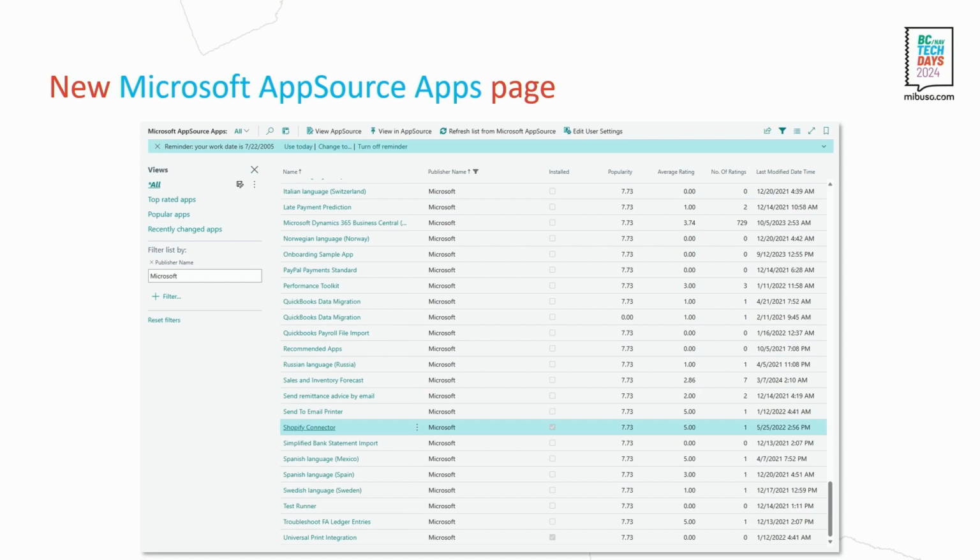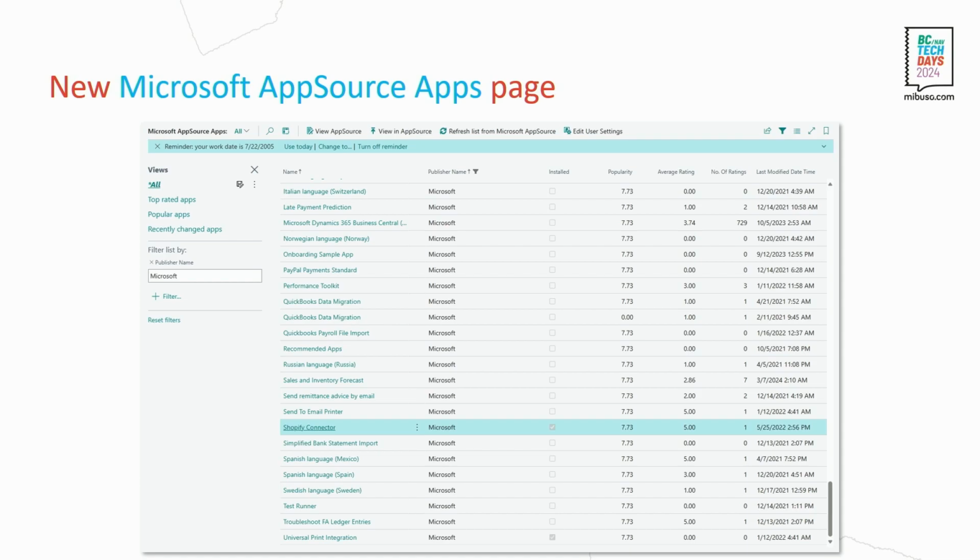And so it looks like this. We understand this is the first version, we got some feedback on this, but please just give us ideas, give us feedback in the usual channels. What it does is that it lists all of the available apps, just like in the old experience. Here you have maybe a little bit more information in the list. You can have the name, the publisher name, the install state, the last modified date, reviews, etc., in a little more easy to view scenario.